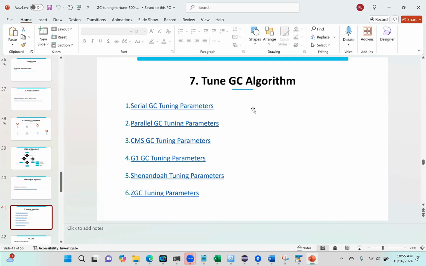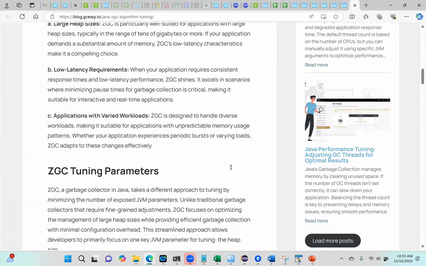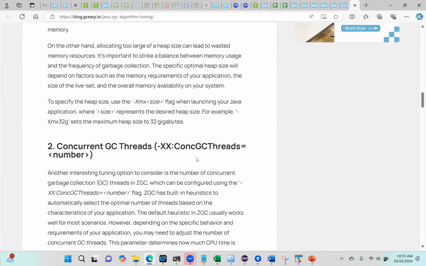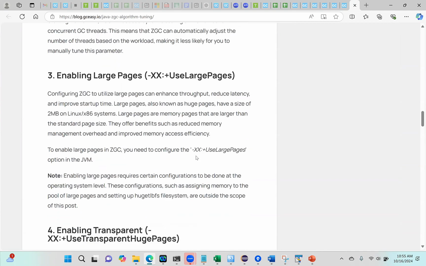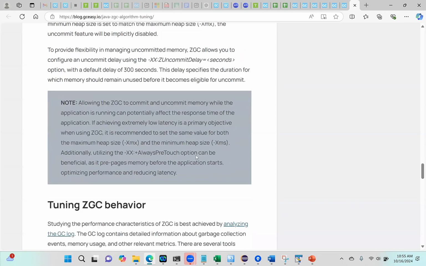Now we have chosen what type of GC algorithm we have. The 7th tip I want to share is that there are 600 plus GC arguments, but we have curated and given you a handful of GC arguments for you to tweak and play with. Say you're going to be using ZGC, in this we are just saying, just focus on these properties, whatever is here. This is all you need. You don't want to be focusing on all those. We have curated and are giving you like 5 or 6 arguments for each algorithm.